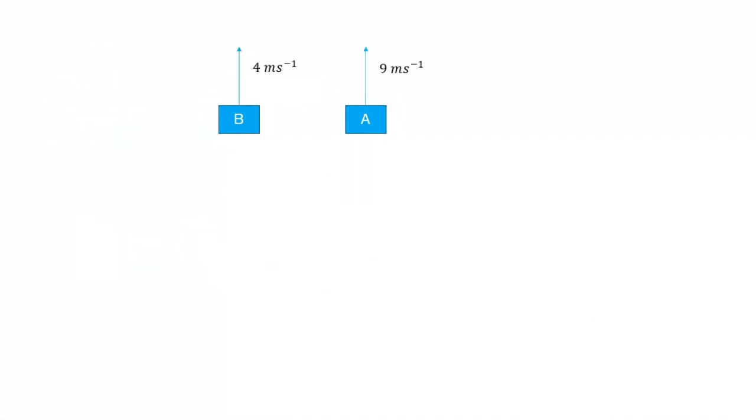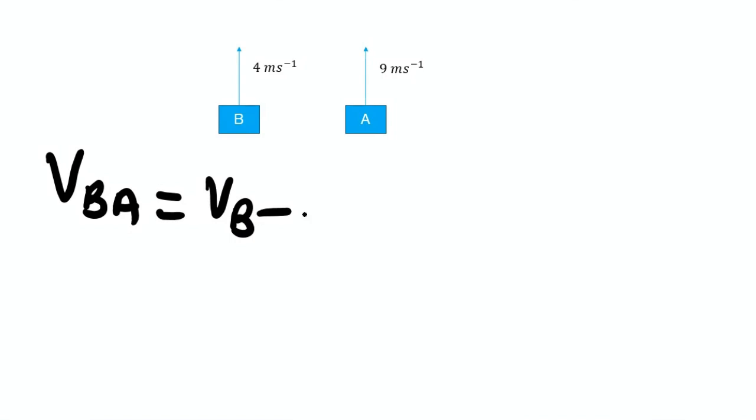Okay, let's solve this question. Here they are all pointing downward. Which one should we use? Should we find the velocity of A relative to B, or which one? Let's say VBA. I just randomly took it, so it's going to be VB minus VA. You have to write this following this trend. Remember, this is the reference guy.